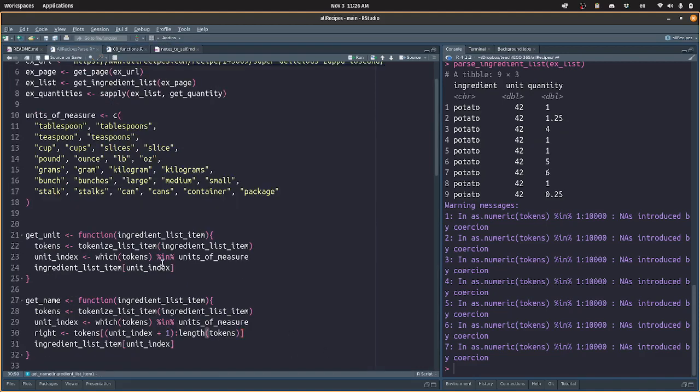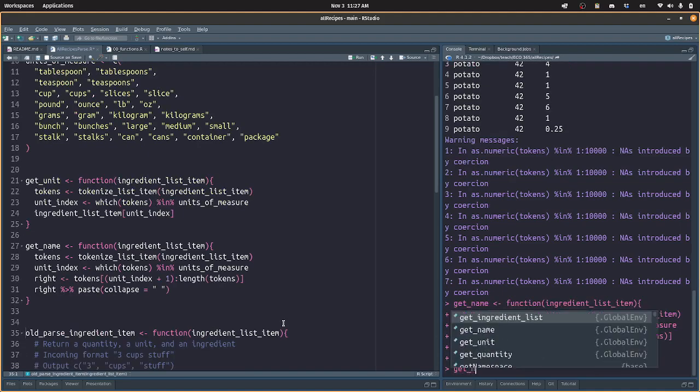In this case, I want to paste them together. So if I say tokens, let's take the things in right, and if I paste that with collapse equals space, that should do the trick.